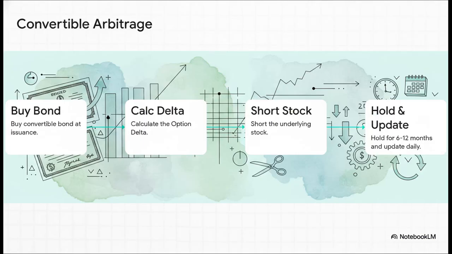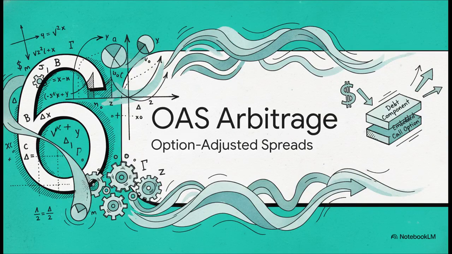And here is how quantitative funds actually exploit that synthesis in Strategy 6. You calculate the option delta, and you multiply it by the conversion ratio C to find out exactly how much underlying stock you need to short. By updating this delta hedge daily, usually over a 6 to 12-month period, a trader systematically extracts the arbitrage premium, basically the cheapness of the embedded option, while completely neutralizing the daily swings of the stock market. It's a brilliant play.